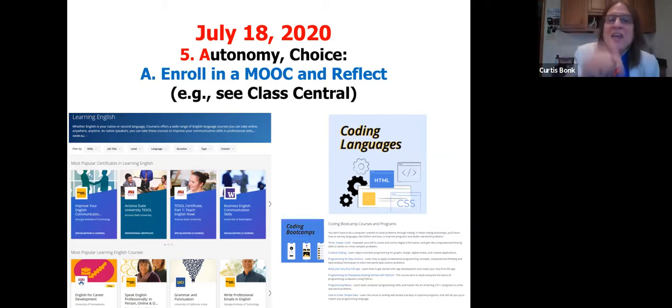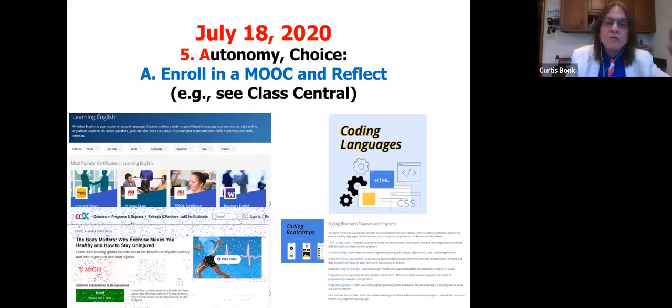In effect, I have them taking, think about it, 2 courses instead of 1 course. I'm a sneaky guy, but Mena loves taking courses. She takes all sorts of MOOCs. She likes to learn, and many students do like to learn. And so there might be MOOCs on English your students are taking, or coding, or fitness. There's tons of things. If you go to Class Central, there's a list of MOOCs available. If you go to the MOOC list, or you go to Coursera or EDX, or all these places.